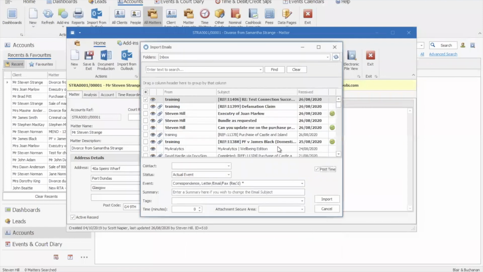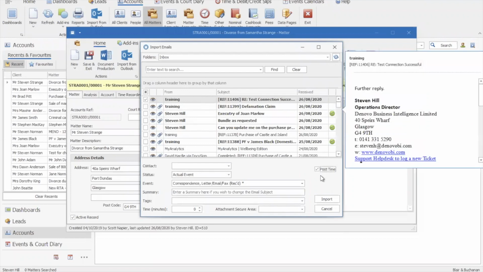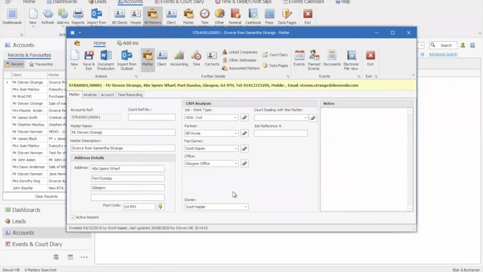So when we click post time, it's not posted the time at this stage. We still have to post this email in here. So because we've selected an email, you see the post time box is now checked, but it's not until we import the email that the job charge gets updated. So on that splash screen that's just went across the screen there, it did say, believe me, it did say, importing email, importing time charge, and updating. So it does all of that. We just want it to be as quick as possible, so you don't tend to see that information on screen as you go through that.